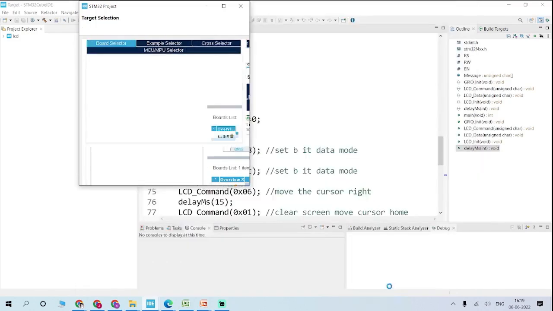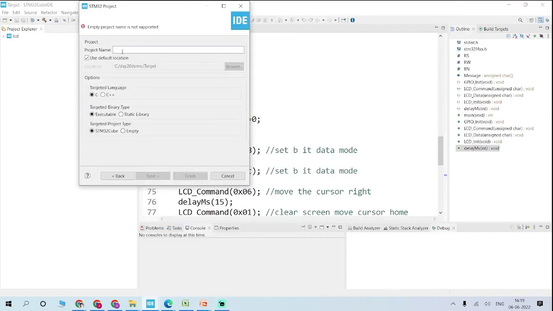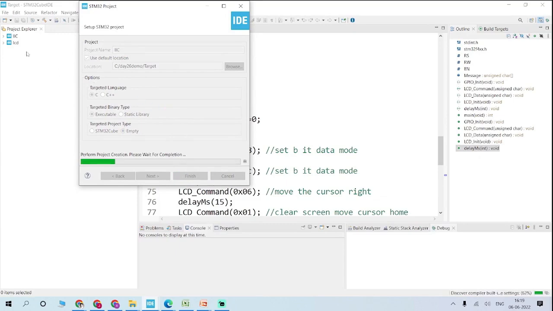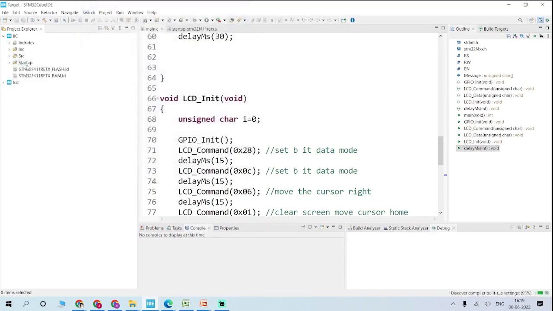Choose this board, click next. I put I2C, finish. Okay, just go to the main file.